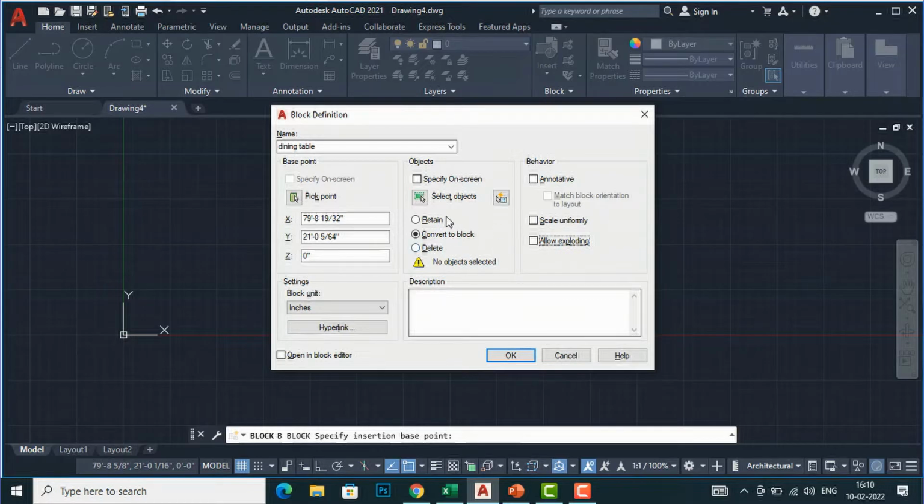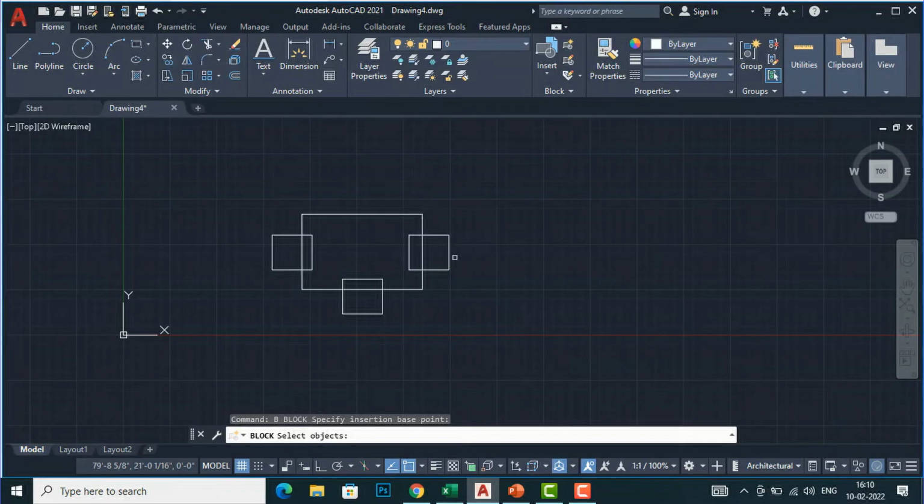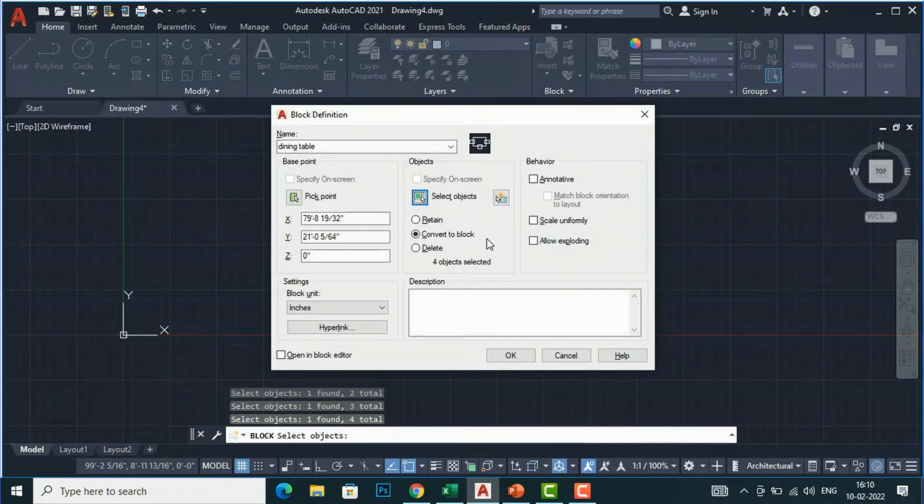And now I am going to select convert to block, and I am going to select objects here. We'll click this one, and now I will select all the objects here. You can select by dragging left to right, and now I am going to press enter, and we will leave this setting like this, convert to block, and the rest is all unchecked.